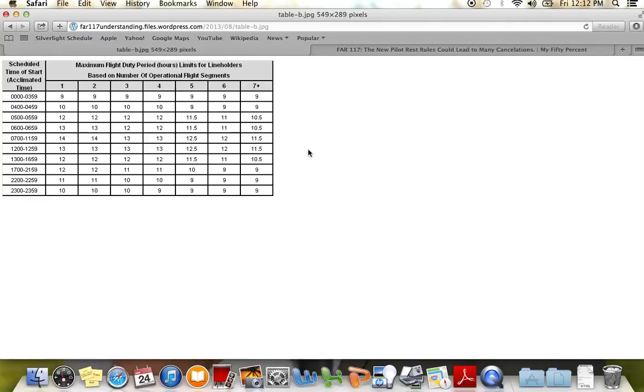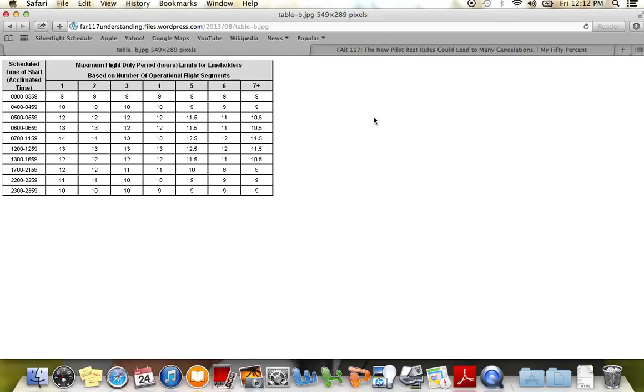And there are additional questions. Can your flight duty period be extended? The answer is yes. I want to read you something real quick. Without your approval, the FAA has allowed the companies to have the right to extend your flight duty period up to 30 minutes. Now that does not require an approval from the crew. That is again set forth by the FAA to allow the companies to extend you 30 minutes.